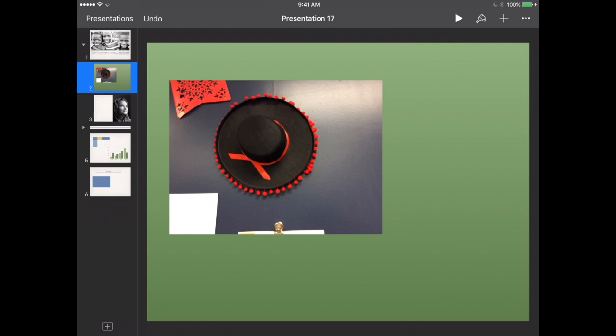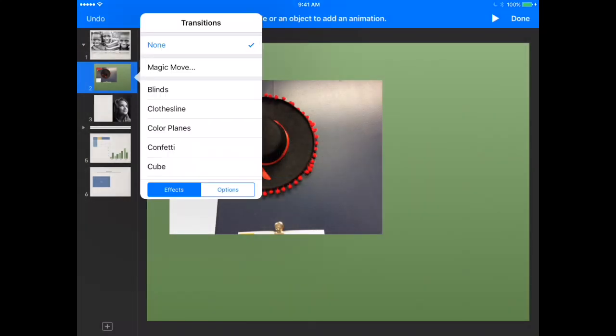The other thing that you can do is add transitions. So if we are looking at transitions, there are two types. There's a transition between a slide and another slide, and then there are builds between objects on the slide. So for instance, if I want to transition from slide 2 to 3, I would highlight slide 2, then I would tap it a second time, and you will see out to the right I can transition. So if I choose transition, I will choose OK, and now I have several options.